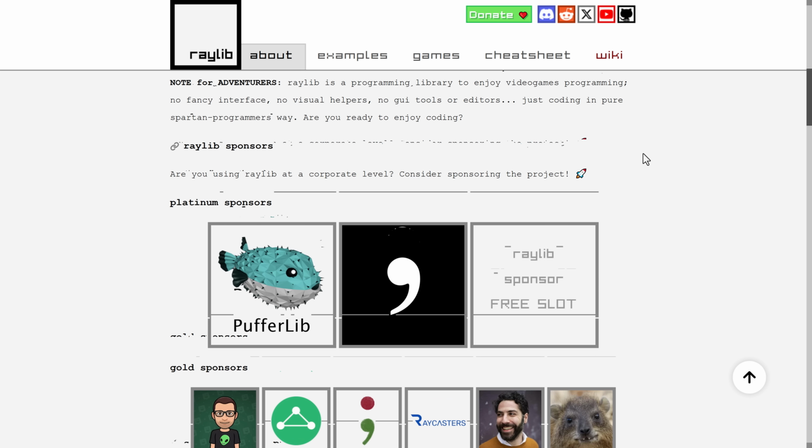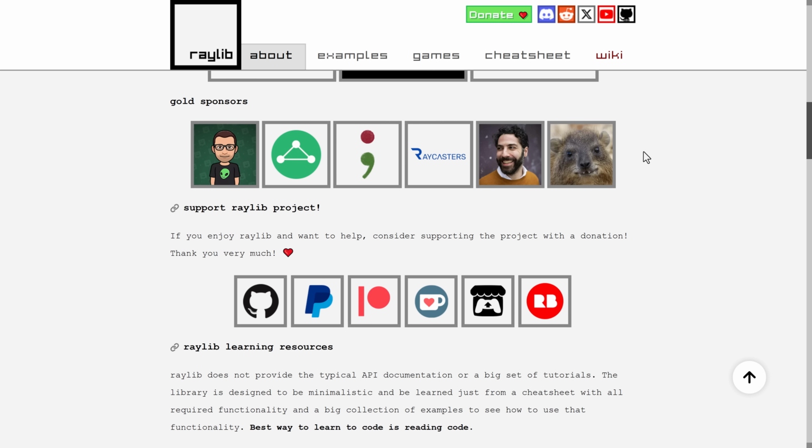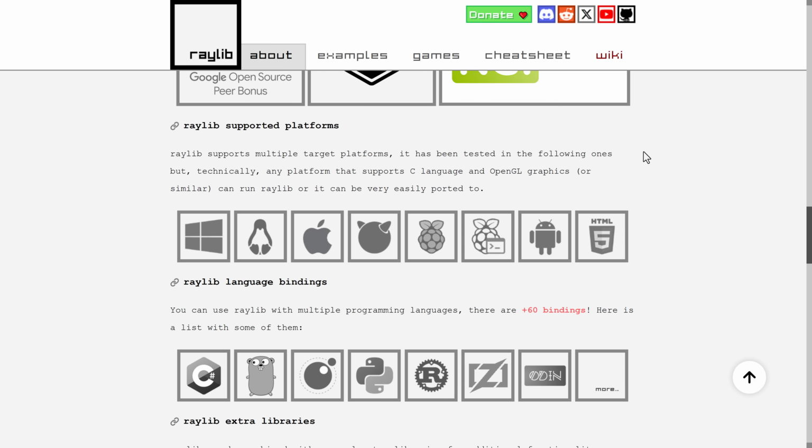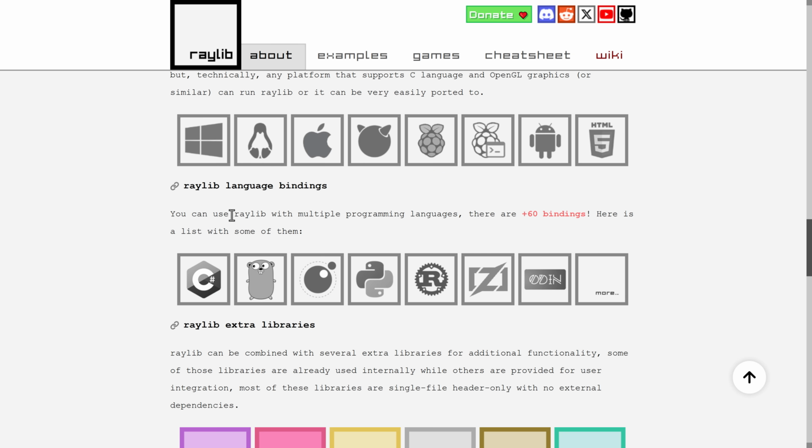Now, I mentioned earlier on, this is all about code. And in C, if you're using C, it's about the easiest way to get started with the C programming language, but that is just the tip of the iceberg, because as you can see, there are language bindings for everything. So C#, I forget what this one is every single time. Go, Lua, Python, Rust, Zig, Odin, Beef, you name it. Programming languages out there, I almost guarantee you that there are RayLib language bindings for it, and it still remains a very simple to use framework.